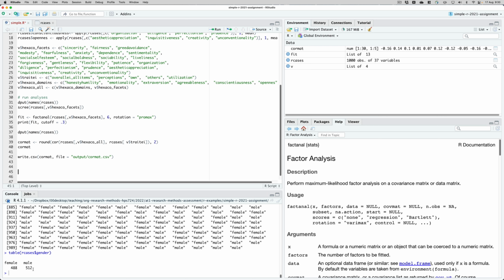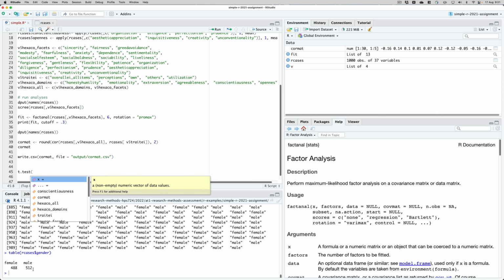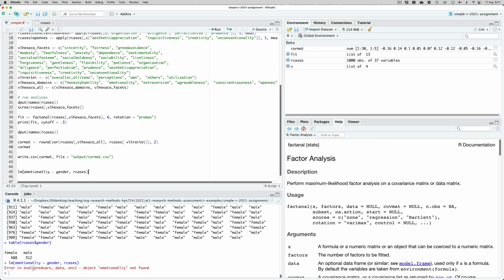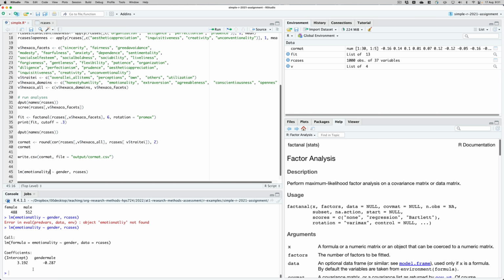So there's different ways of looking at group differences. A simple way is to, I'm trying to remember, you can do something like this. So that's running a linear regression, which is essentially what a between groups t-test is.